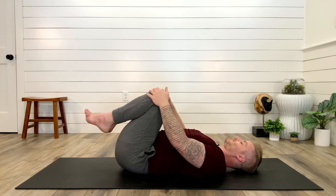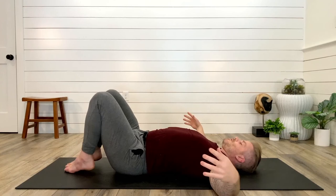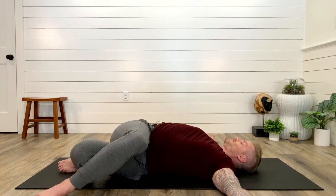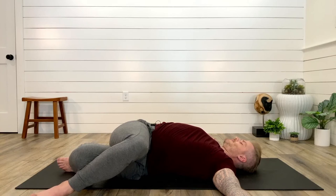All right, next, we're going to start opening your thoracic spine. So reach both arms all the way out to the sides. Wrap your right knee over left. Shift your hips to the right. And with your legs placed in the eagle's position, drop your knees over to the side. As you hold this, reach strongly through your fingertips to get some opening in your chest. The entirety of your spine, especially that middle section of your back, will start to rotate a bit as well.